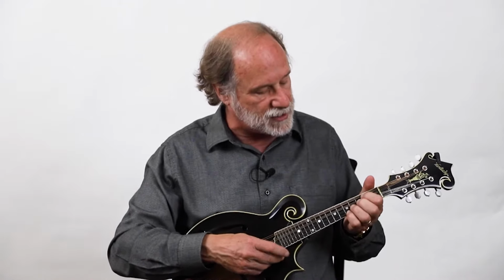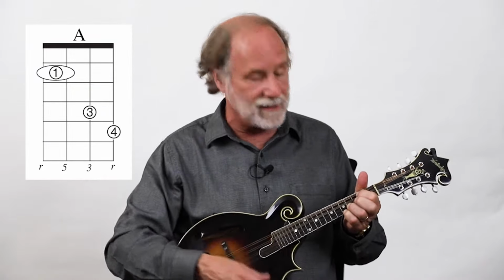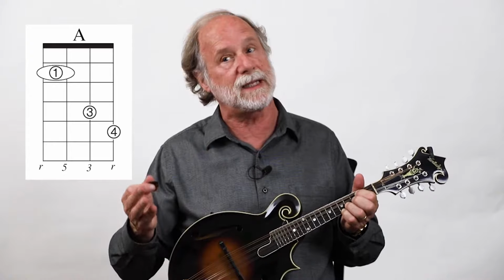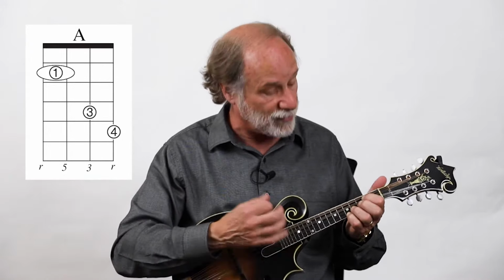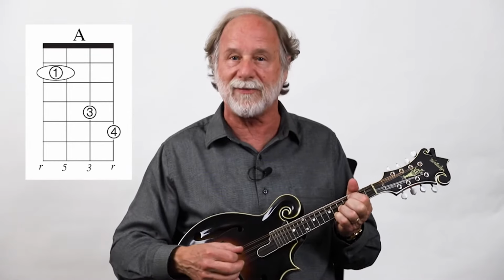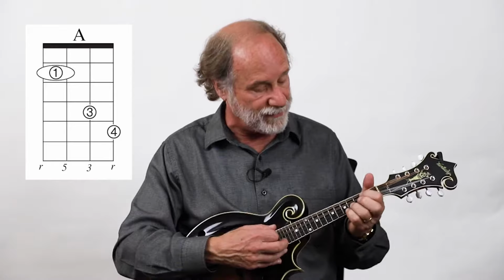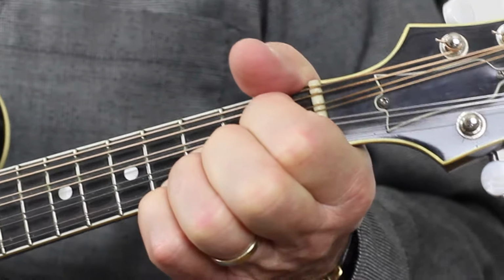Now, if we have a closed position chord where all the notes are played, we can move this baby anywhere we can reach. And that's amazing because with the same shape, we're going to get probably 8, 9, or 10 chords depending on how far you can reach on your mandolin. For example, I move this A up, I get B flat, B, C, C sharp, D, and so on. If I go back to my A, I can move it down 1 fret to A flat.